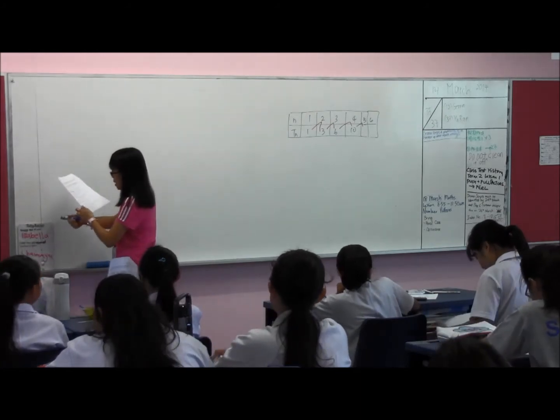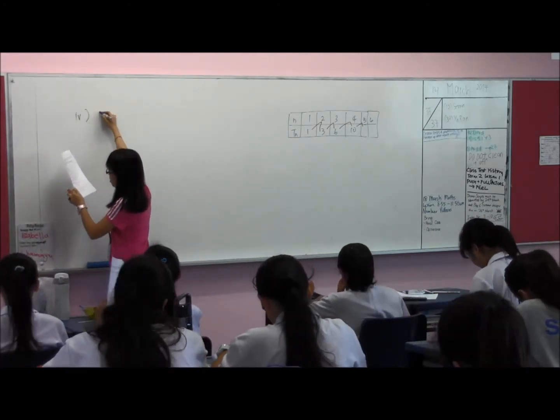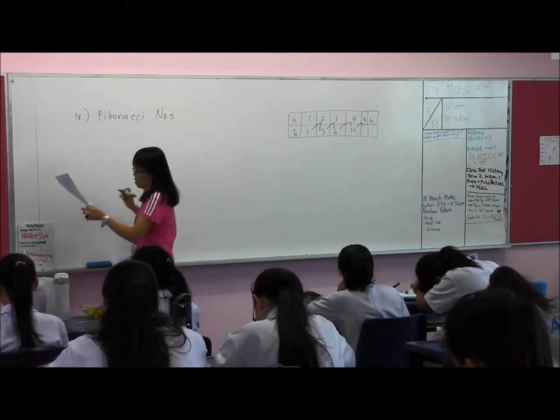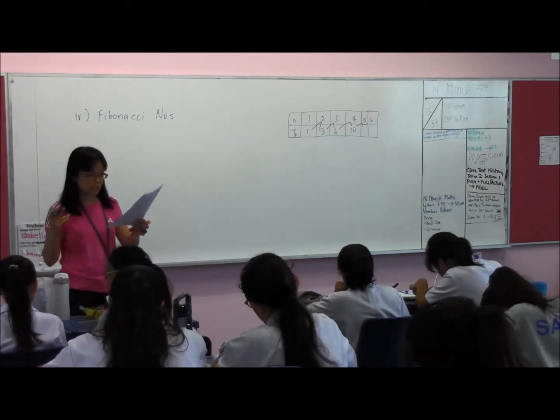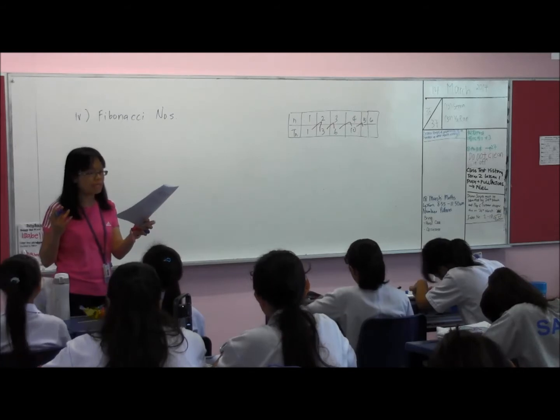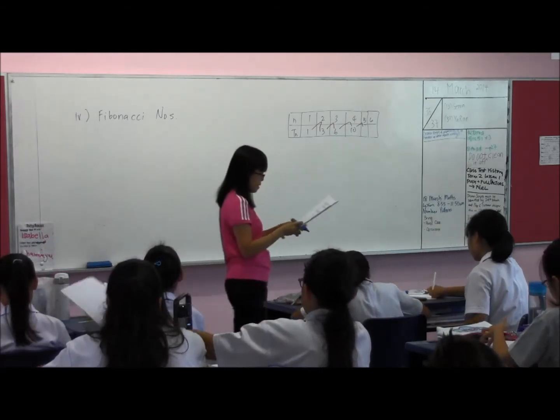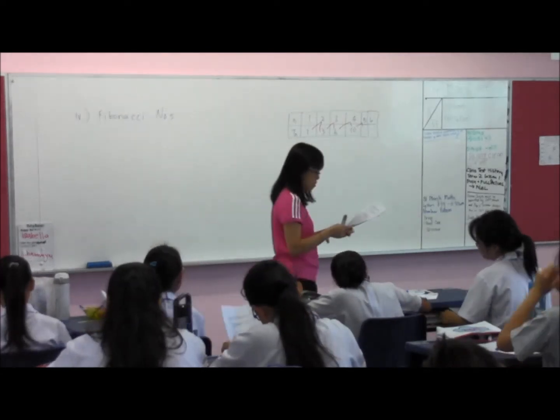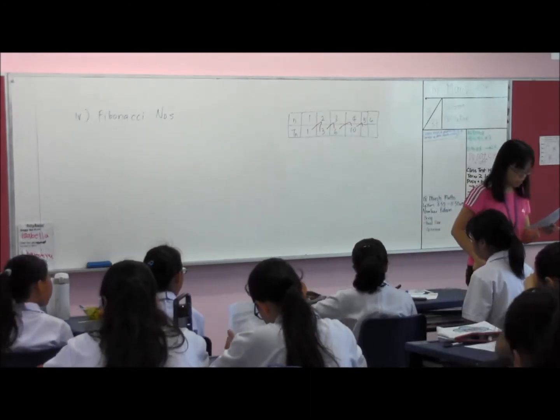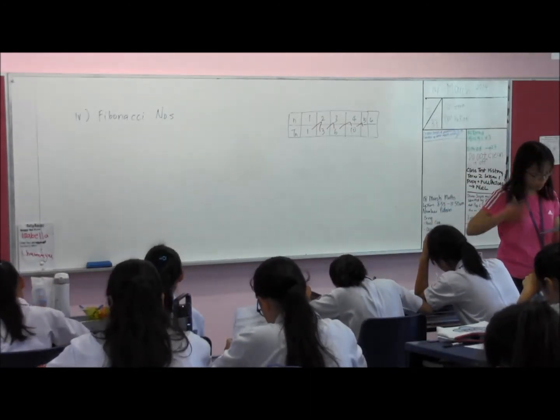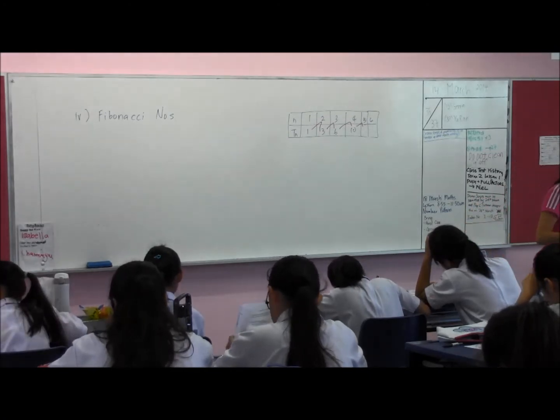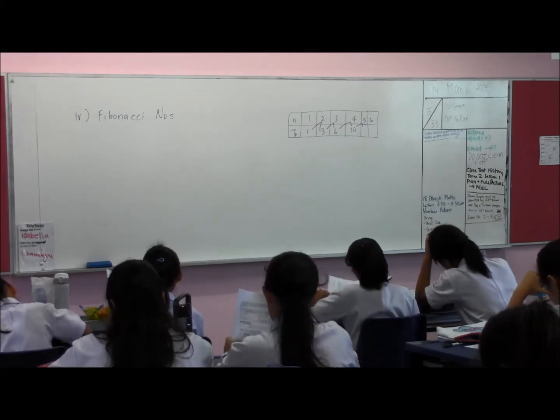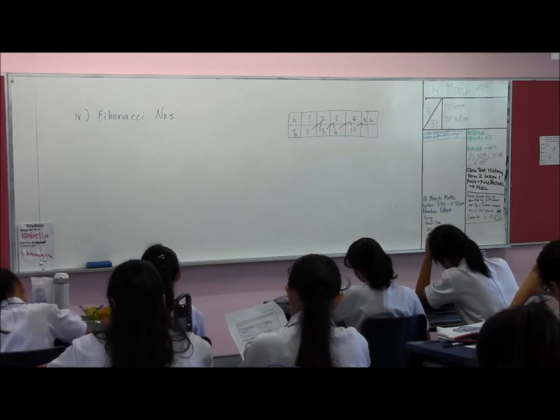Okay, the next one, Fibonacci. Maybe before we get them to explain what it is, are you able to find out the pattern and tell me the next two numbers? 34 and 55. Look at the next sequence and explore first. Give a while to take a look. This one is harder to see, not as simple as the first one.